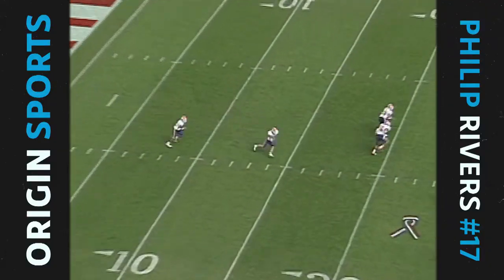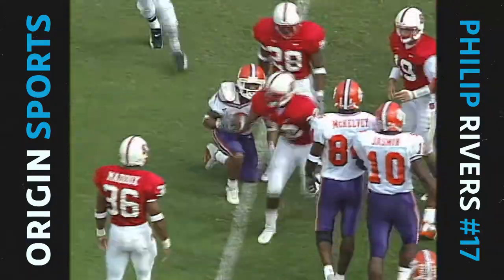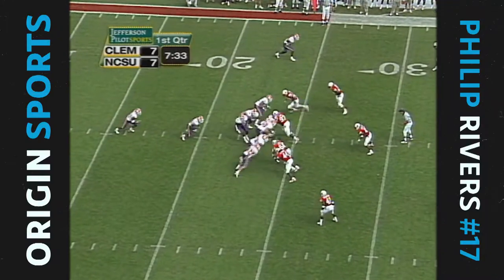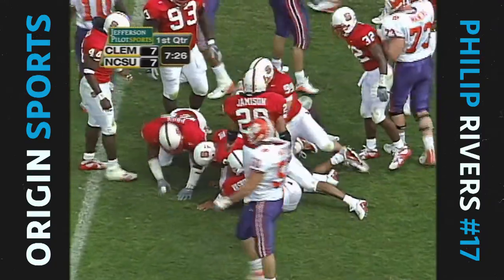Brian Mance is under it at the 6. Mance gets away from Jackson and then stumbles at the 25. Potre Jackson got him with a wing tackle. First and 10 at their own 24-yard line. Dantzler hands off to Travis Zachary. Cuts inside, but D'Antonio Burnett is there to stop the cutback.